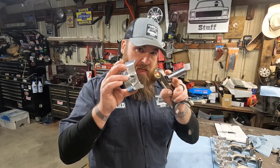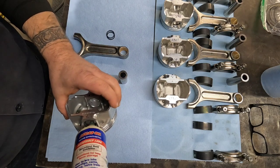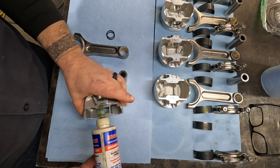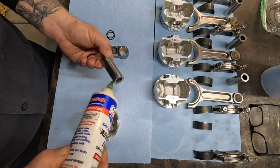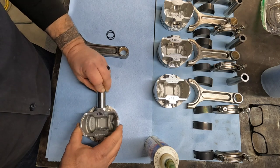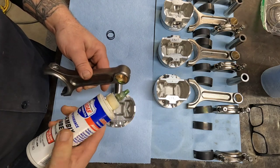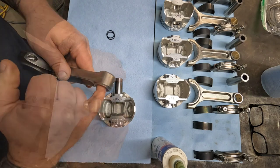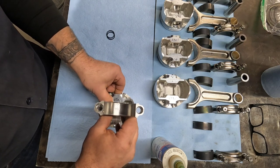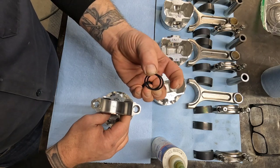Now we're going to take these three pieces and make them one. I'm going to go ahead and lube everything up. My assembly lube. It on the pin. And go ahead and get it started. Now we've got these put together, we got to get these other spiral locks in.